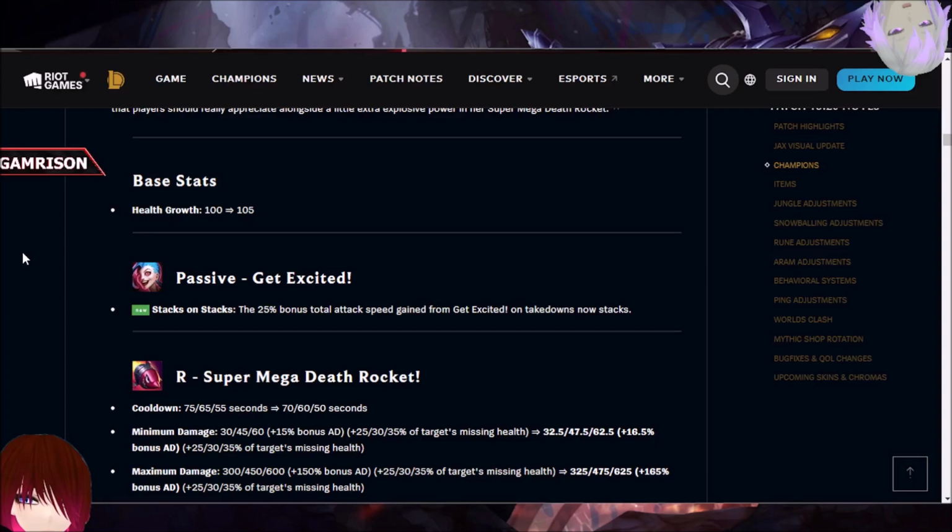That 90 pushes her over the 2000 health mark that I believe a lot of ADCs that are considered good right now have. So like Caitlyn and stuff like that, they get above 2000. So this kind of just puts her in line with the rest of those ADCs as well. Also, getting away with 1 health might be a little bit more satisfying, knowing that it came off the back of having extra health per level because the health growth stat has gone up.